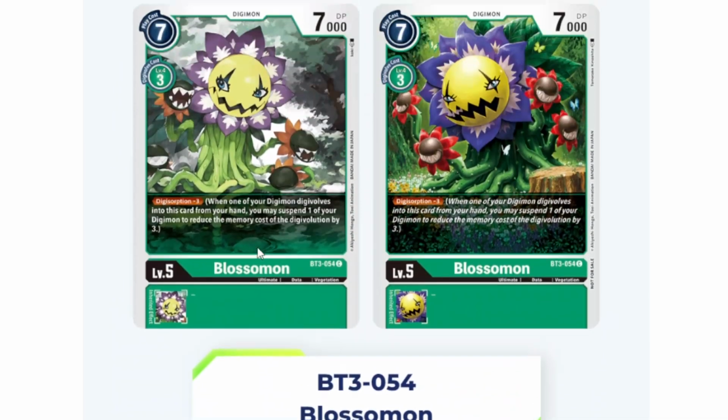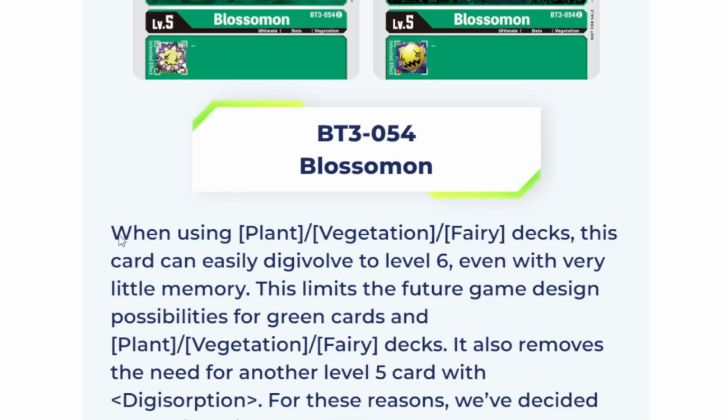This is basically similar to, I think it's Agumon Ultimate, where Agumon Ultimate or Agumon Perfect, if I'm not mistaken. That was the one that also had a digisorption cost situation. And now Blossomon is joining that with it. So now you probably run both.